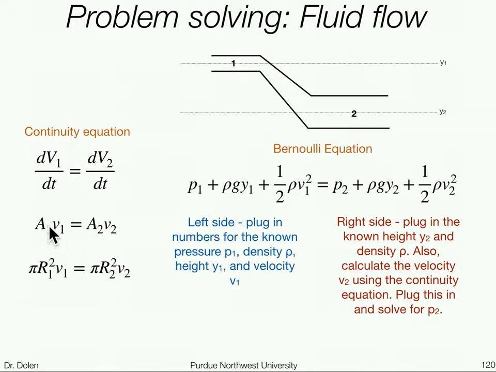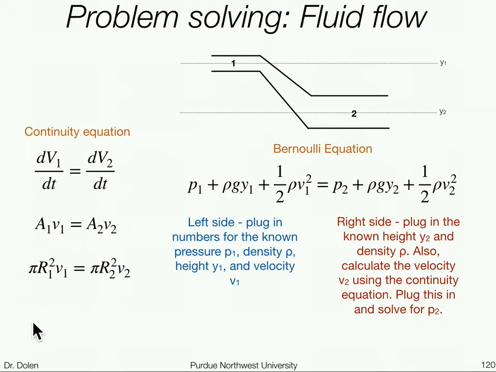And once we do that, we can rewrite area in terms of pi r squared, assuming it's a circular pipe. And if I know the radius at point 1, I know the radius at point 2, I know the velocity at point 1, I can use this equation to solve for the velocity of the water at point 2, and then I can plug that in here. So now I know this term, right? I know the kinetic energy density at point 2. I can use this term to calculate the gravitational potential energy density at point 2, and we know all of these already. This is what they gave us in the problem, so now I can use the Bernoulli equation to solve for the pressure at point 2.